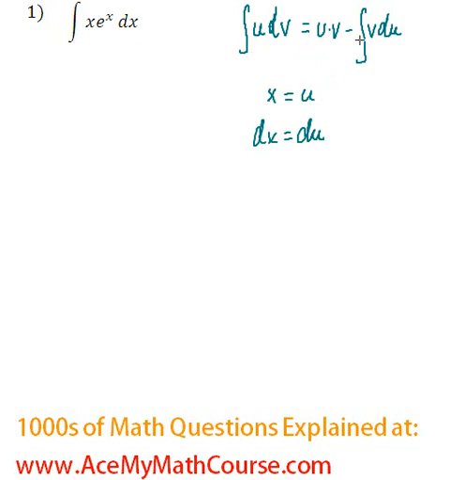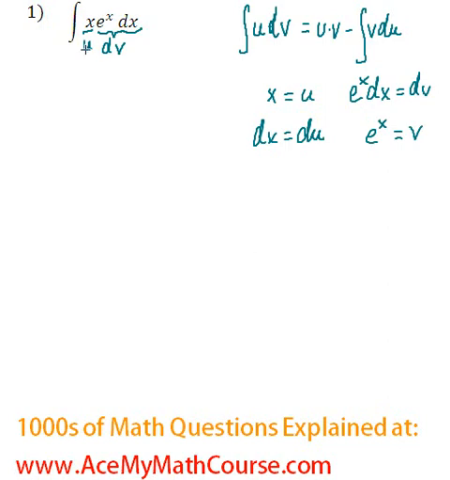Okay, and what about dv? We have to pick dv also. dv is going to be the rest here, because we already picked x as u, right? So this whole thing here will need to be dv. So e to the x dx is equal to dv. Now we're going to have to integrate both sides in order to obtain v. And if we integrate e to the x dx, we're just going to get e to the x. So e to the x is v.